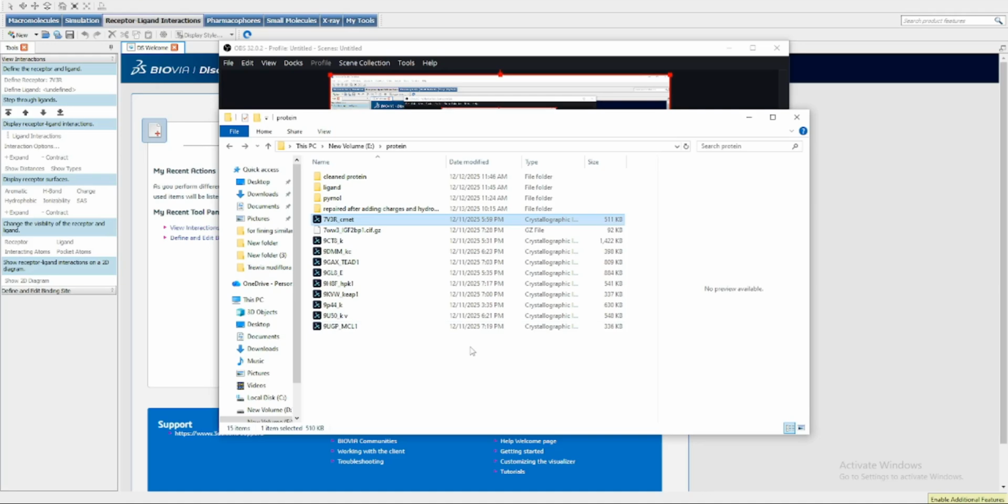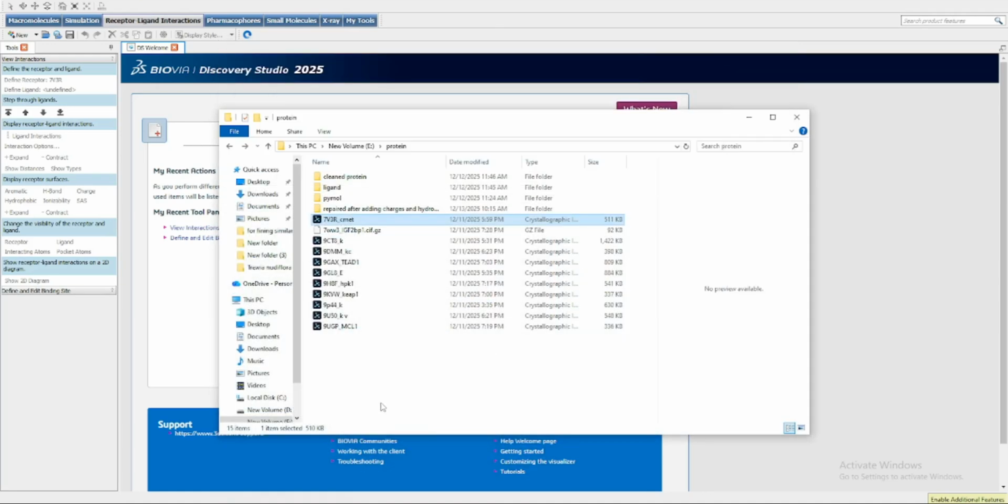Alright, so we already downloaded all the protein I need from PDB and some other website. So now before we go for docking, we have to clean up this protein and do some preparation for the protein, and then we can go for docking. We also need to change it from crystallographic structure to PDB-QT, or PDB to PDB-QT.